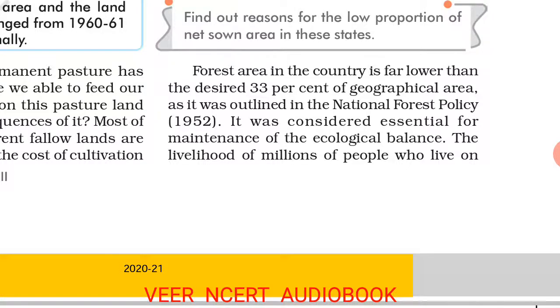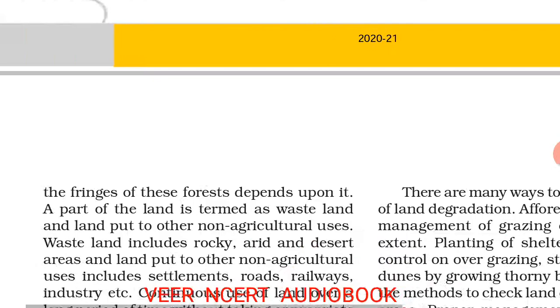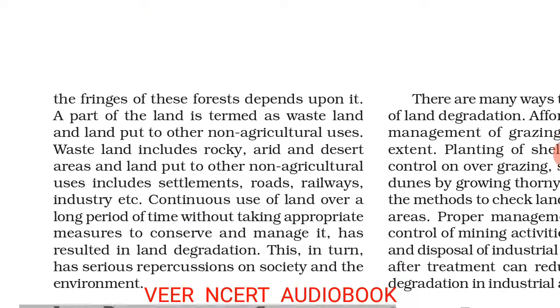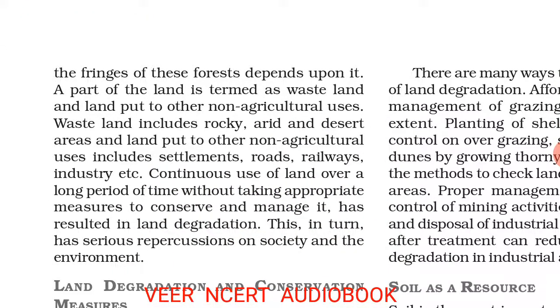Forest area in the country is far lower than the desired 33% of geographical area, as it was outlined in the National Forest Policy of 1952. It was considered essential for maintenance of the ecological balance, and the livelihood of millions of people who live on the fringes of these forests depend upon it.